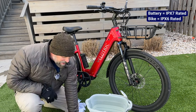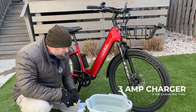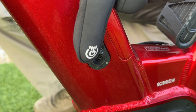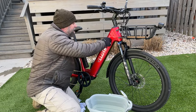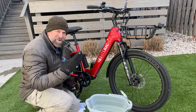It is going to come with a 3-amp charger, which means you'll be able to charge your battery up in about 5 hours. Now, you can leave it in the bike the way it is. There is a charging port right here, and it is very secure. Or you can use your key, comes with 2 keys, unlock it, pop the battery out, and then throw it in the tub or charge it.